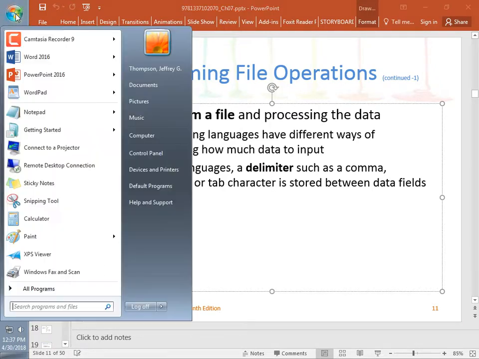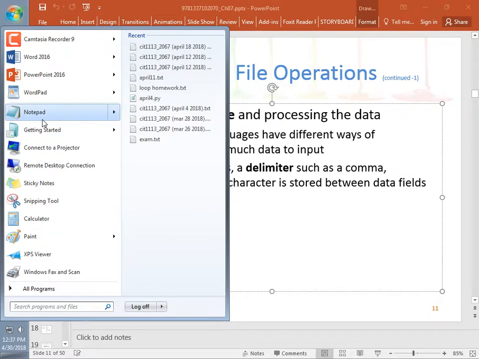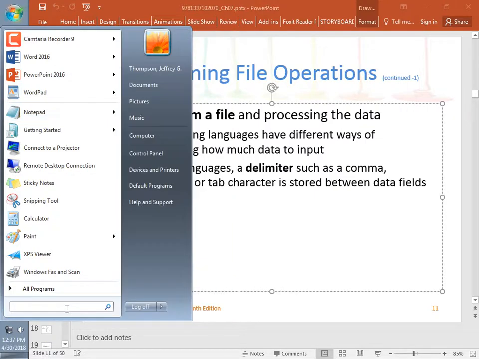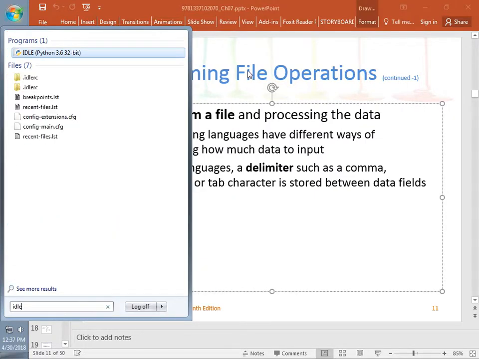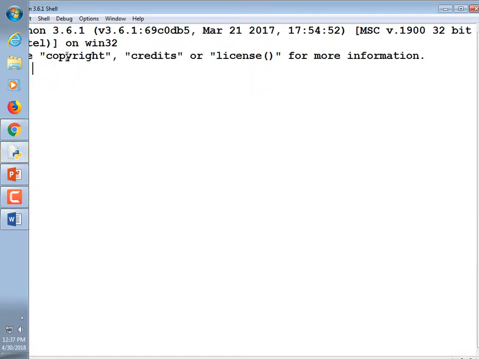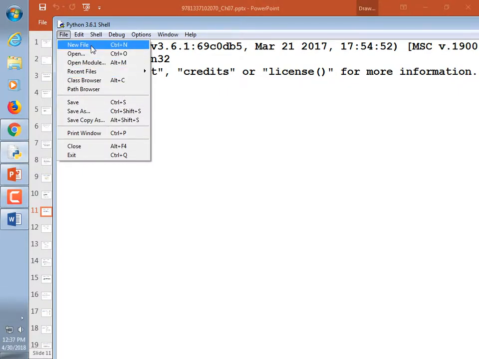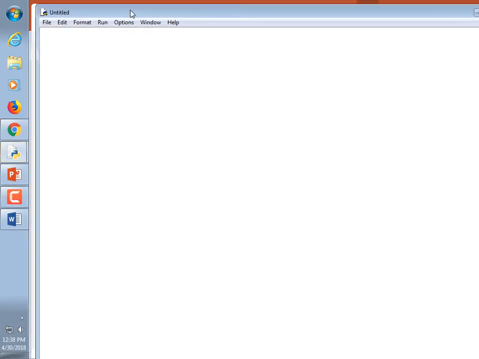Go into IDLE, and we're going to create a little text file. We could even do it in Notepad, but IDLE has a text editor. Then we're going to open it in Excel. So do a File, New, then immediately do a Save As.